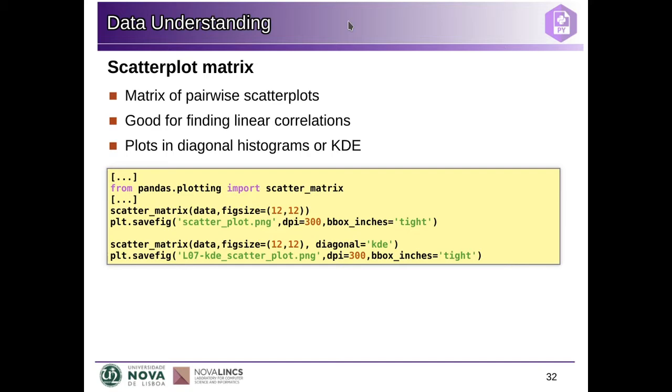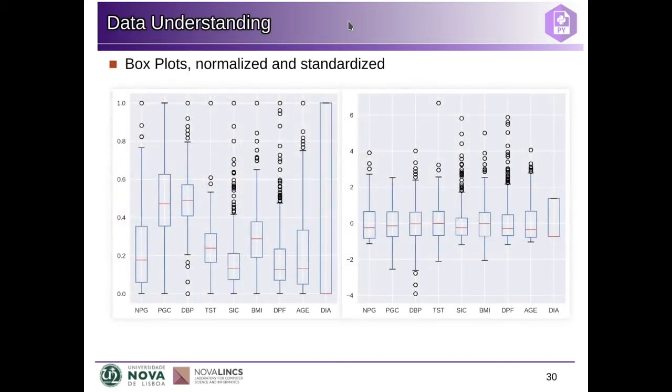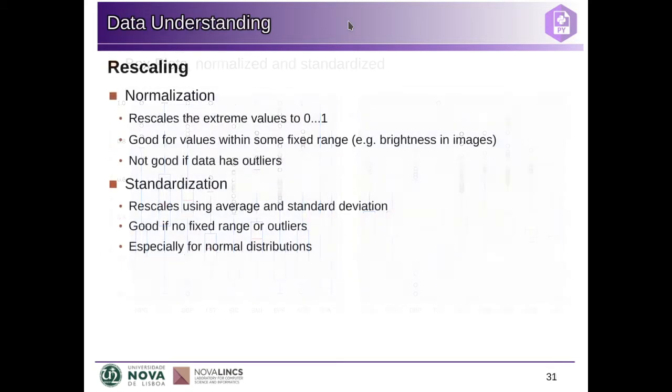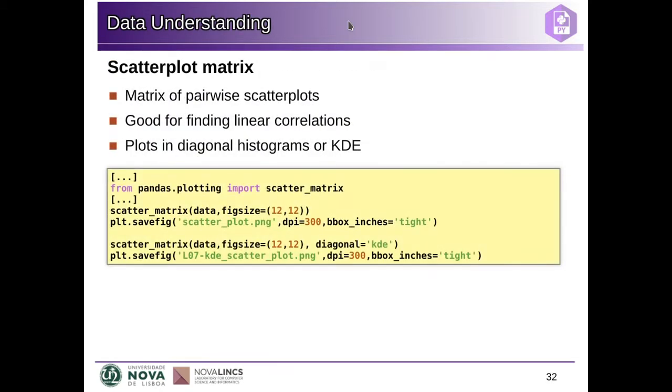Another thing that we can do, what we do with box plots, is to look at the distribution of each feature, of each column, but we are not looking at relations between different features. So we cannot see how, for example, diabetes is correlated with insulin serum concentration or something like that, because we are just looking at the data separately. But we can also visualize correlations, at least between two series at the same time. More than that becomes harder, but for two, a good way of doing that is with the scatterplot matrix.